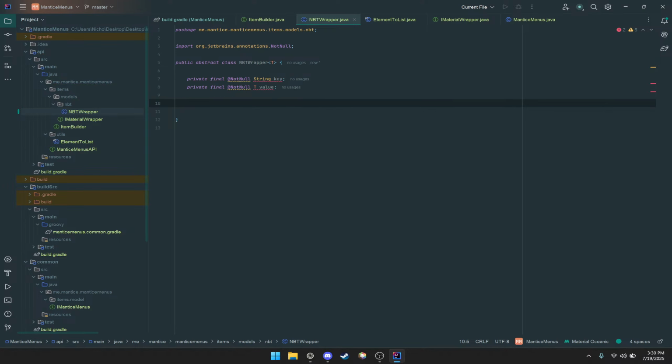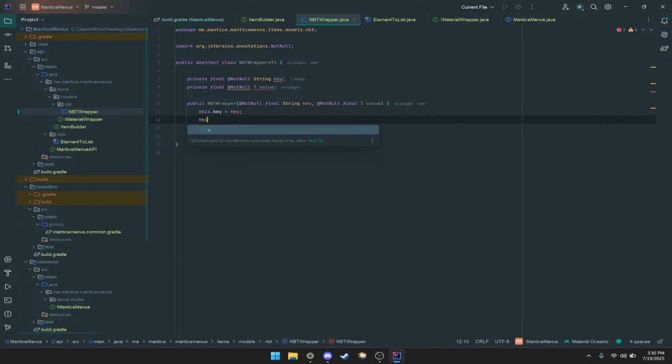So just do a string key for now. Public NBT wrapper, final string key, final T value. Okay, so this dot key equals key, this dot value equals value. You do public getters.